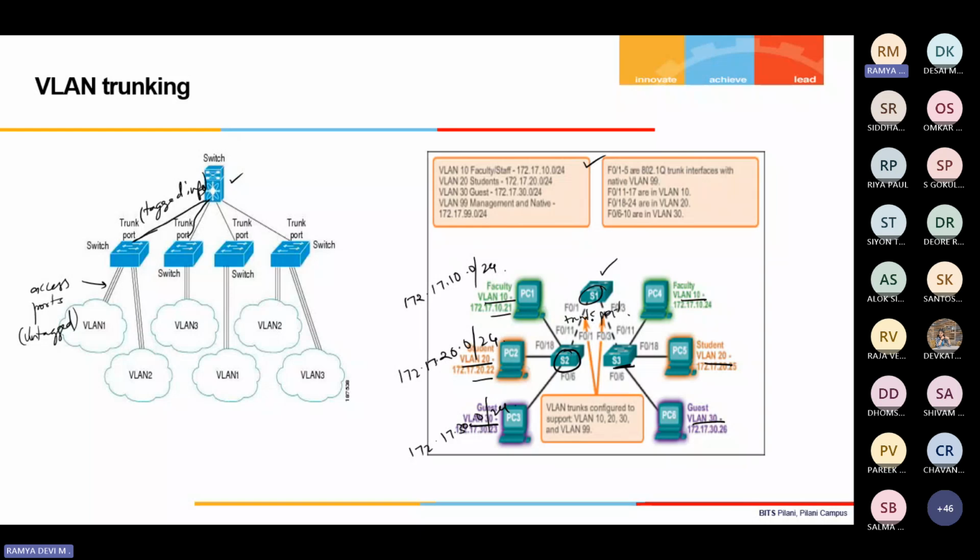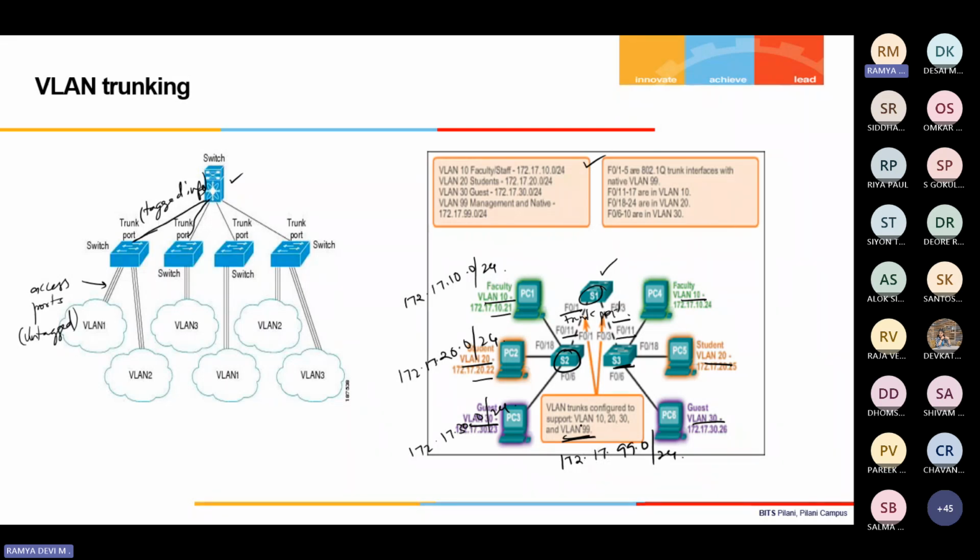As you can see here, these are the incoming and outgoing port numbers, which are configured with the help of 802.1Q VLAN tagging. In addition to that, we have VLAN 99. VLAN 99 is nothing but a management VLAN, or else it is called a native VLAN, which works in 172.17.99.0/24.